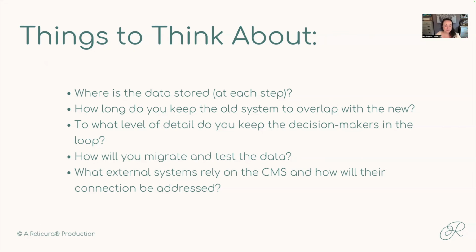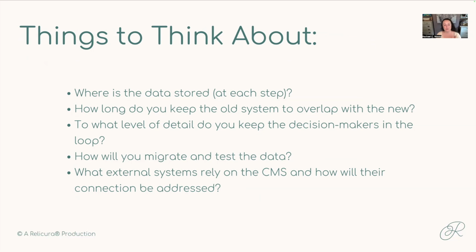Next one, to what level of detail do you keep decision makers in the loop? Because this can be a very technical process, sometimes it's not necessary to give the level of detail that we're living in at this moment. So just gauge your communication level appropriately. How will you migrate and test the data? So have that data migration and testing plan in place.